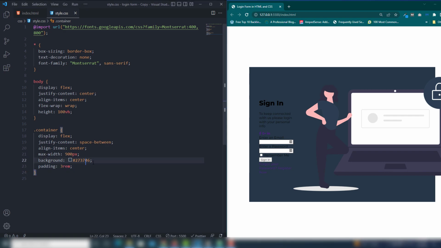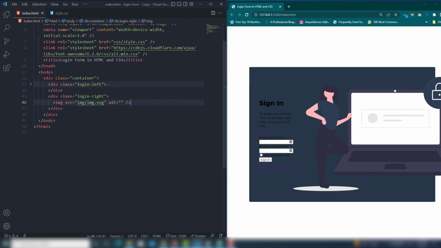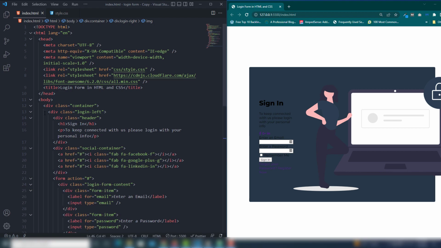Right. So the last thing I'm gonna add on there will be border radius to round all of the sides, right? Then I'm gonna select the login left, this one section.